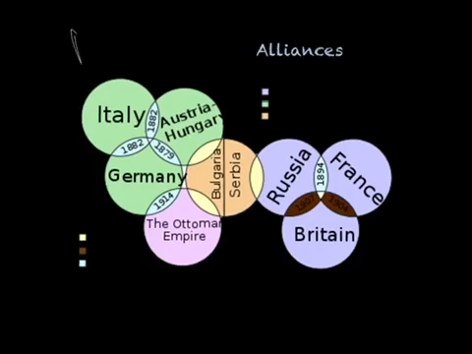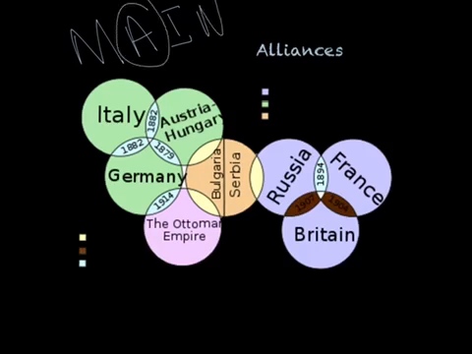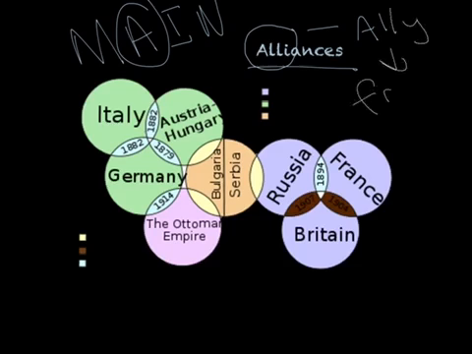The second main cause, so there it is again, M-A-I-N. The second main cause starts with an A, alliances. Just like in militarism, you can see a smaller word inside the word alliances. If I look at just the beginning, it looks like a word we know, ally. And ally just means friend. So the second cause of World War I is that various countries were friends, and those friends had enemies.